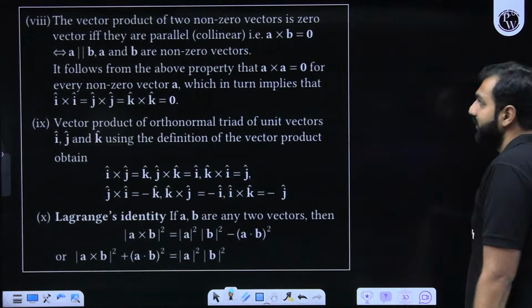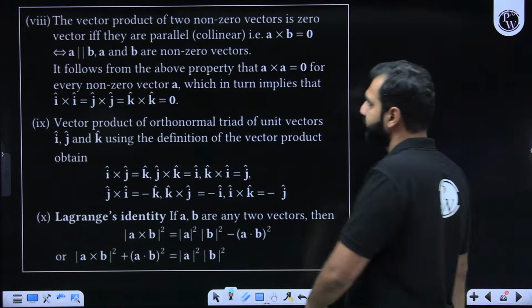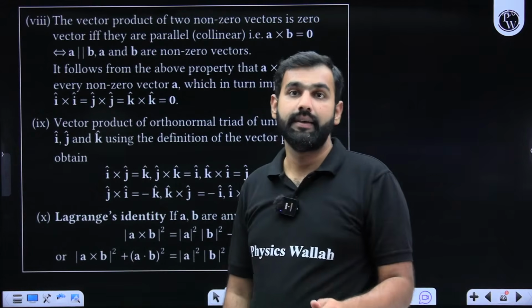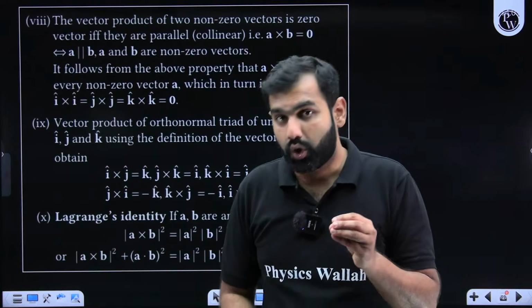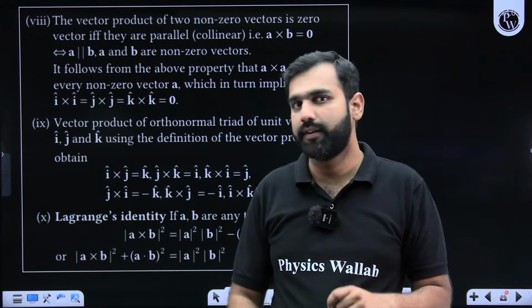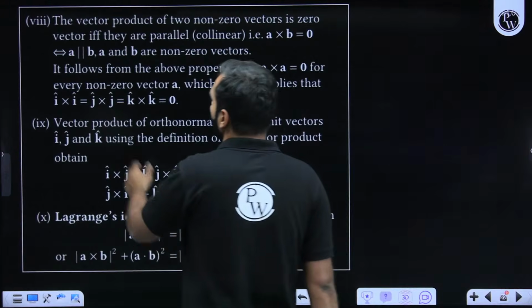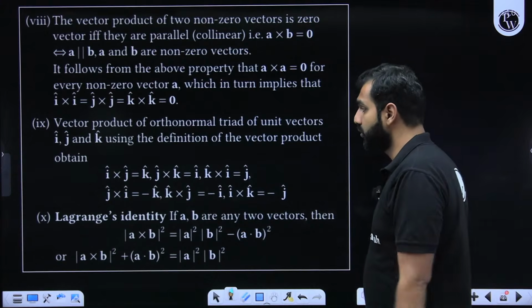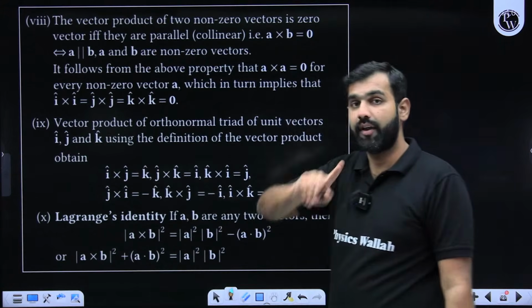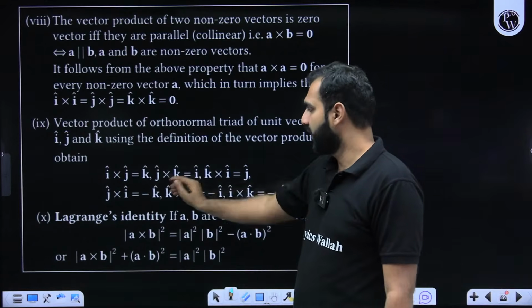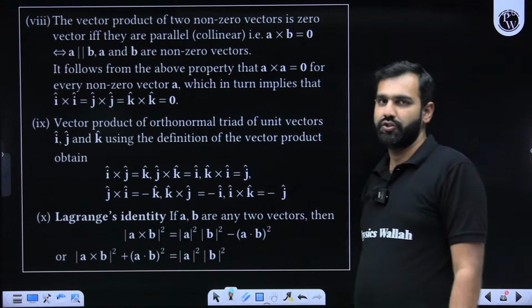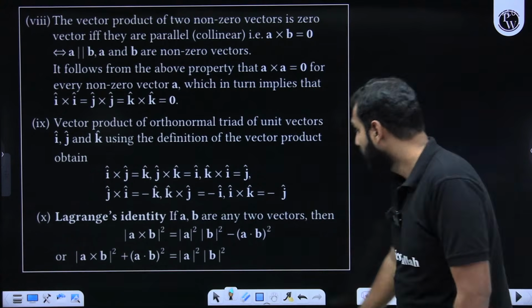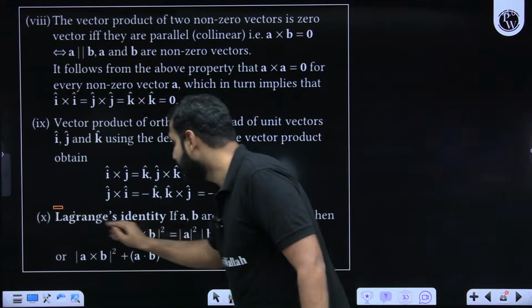And if I could move ahead with that part, yes, we remember that if we are doing the cross product, it is mod A mod B sine theta, which means there you see the cross product turning out to be 0 if the two vectors are parallel. So if two vectors are parallel, we say i cross i, j cross j, and k cross k to be 0. With that, one more conclusion you can bring into picture, that i cross j, if I follow this right hand system, will be k, j cross k will be i, and k cross i will be j. But if I swap the order, it will become negative of it. Did you understand that?